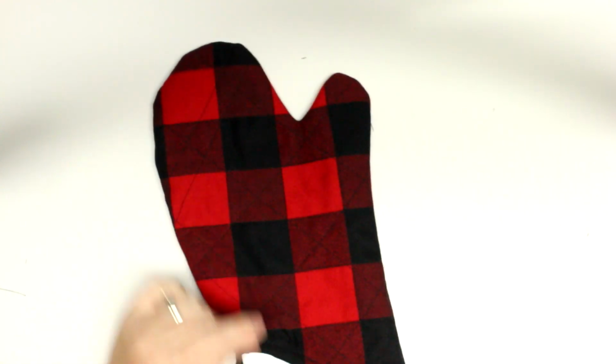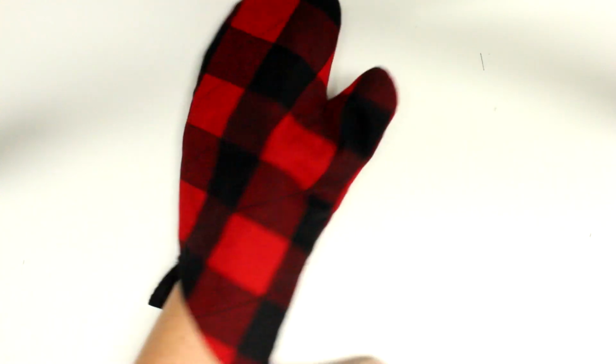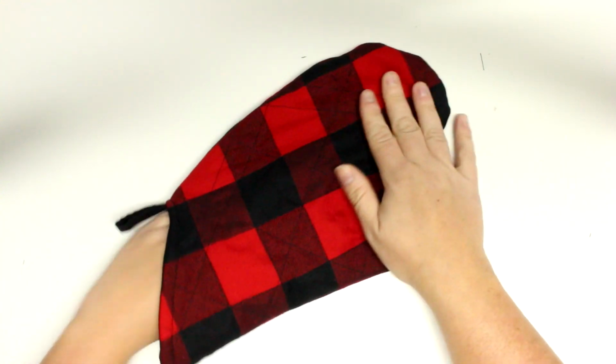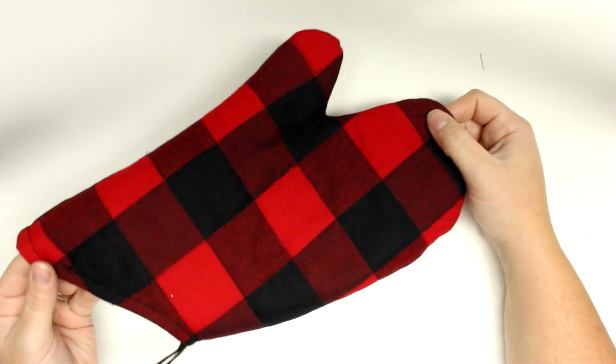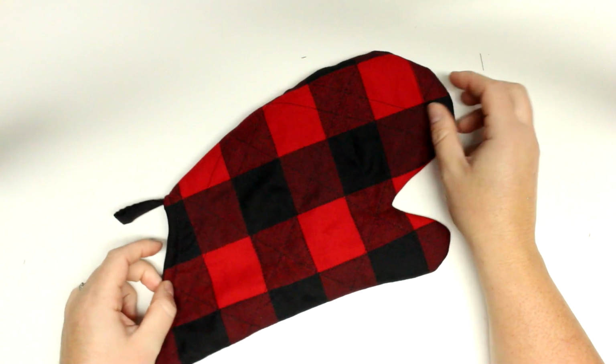So, pro tip. I don't know why I thought of this sooner, but use a lint roller. Oh my goodness. It's the little things in life that just make sense.